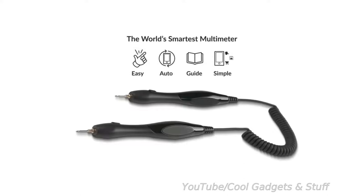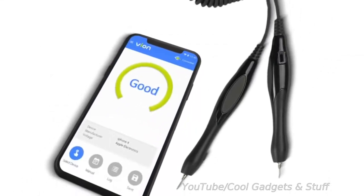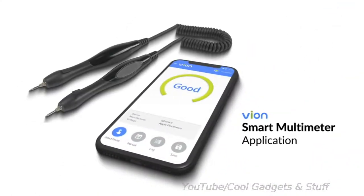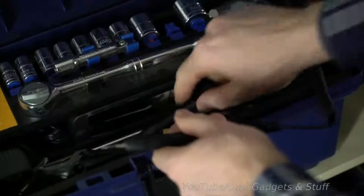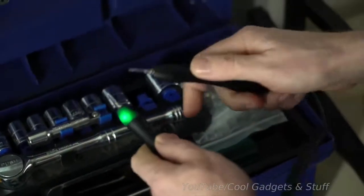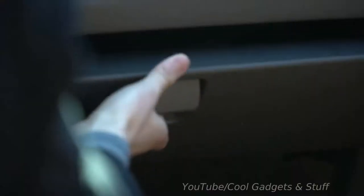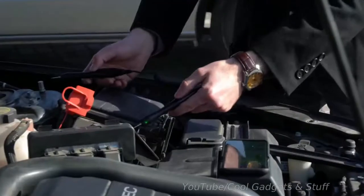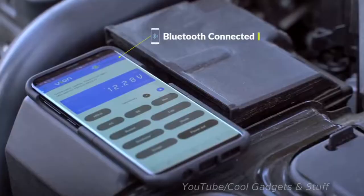Vion simplifies testing electronics for malfunctions. It can automatically measure electrical output and send data to smartphones. And the Vion app provides you a live feed of all the electrical measurements taken with Vion. Vion's unibody design makes it lightweight and easy to store, perfect for your workshop, your home, or your car. Connect Vion to your smartphone using Bluetooth and measure values in real time.